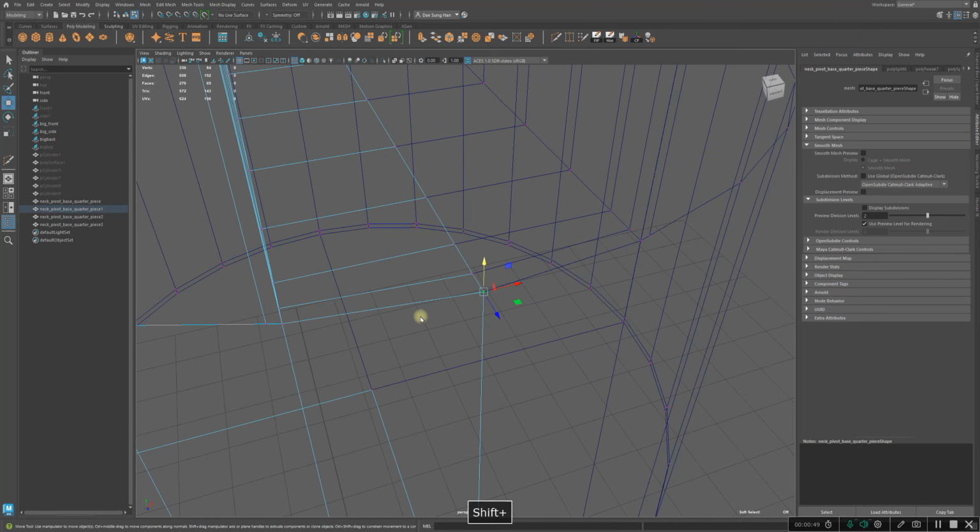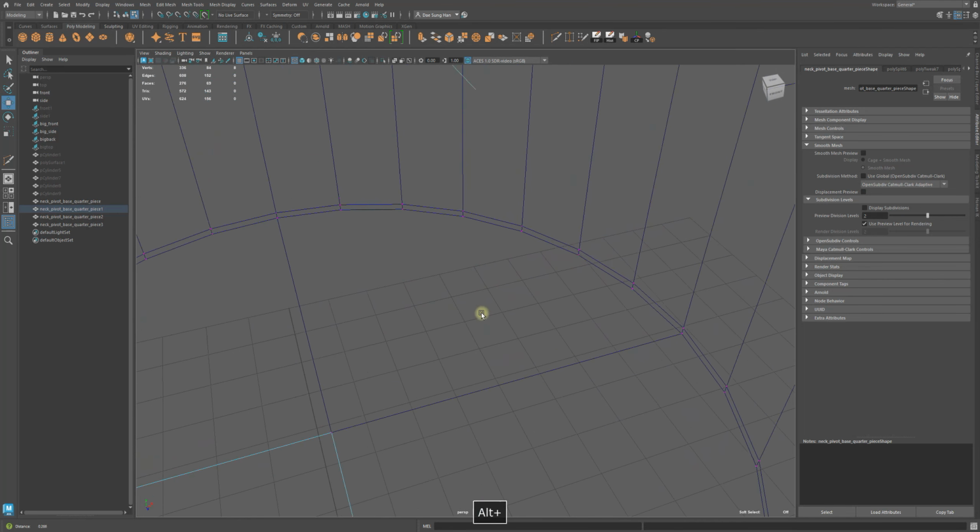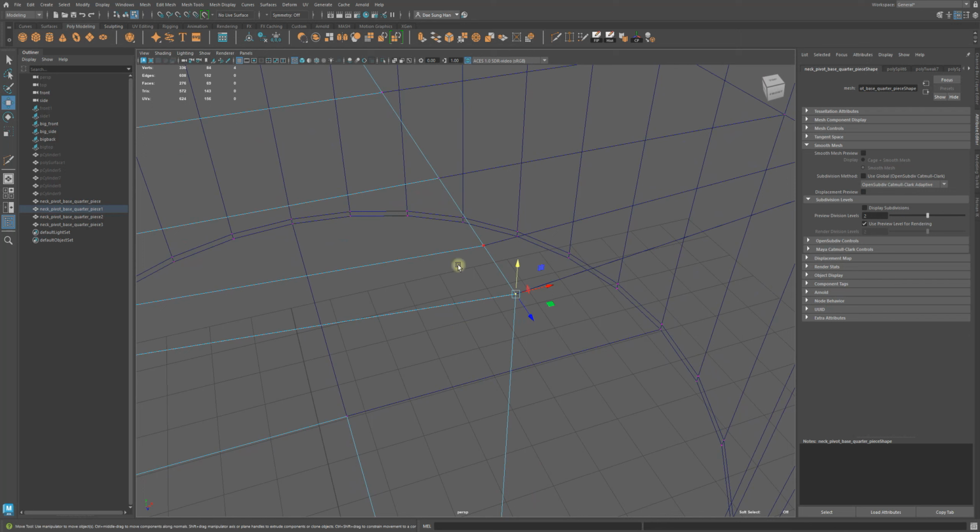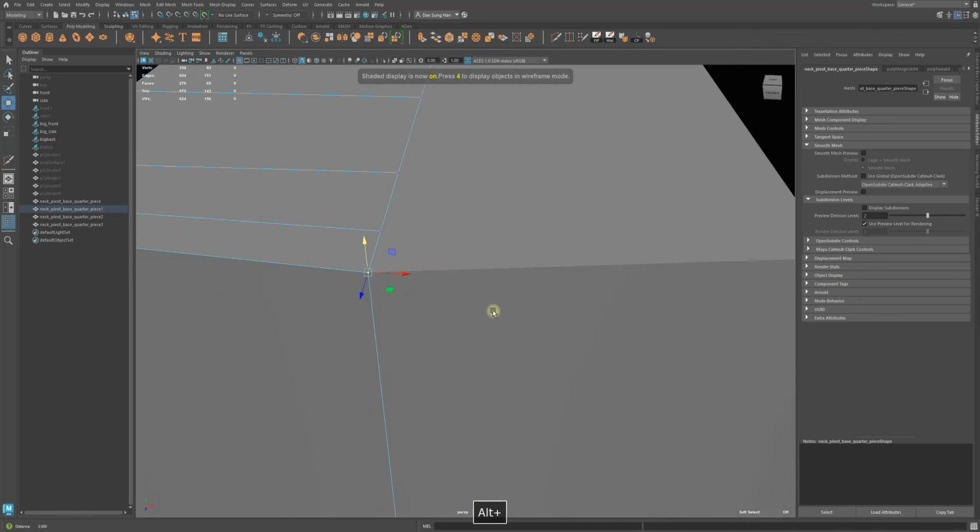So I'm going to shift right click because these are, what do you call that? Empty, meaning loose vertices. So just double check to see if it's loose. Just click on one, see if it's loose. If it's loose, then follow through. Select all of it right here. Shift right click, merge vertices to center. Boom. Next.